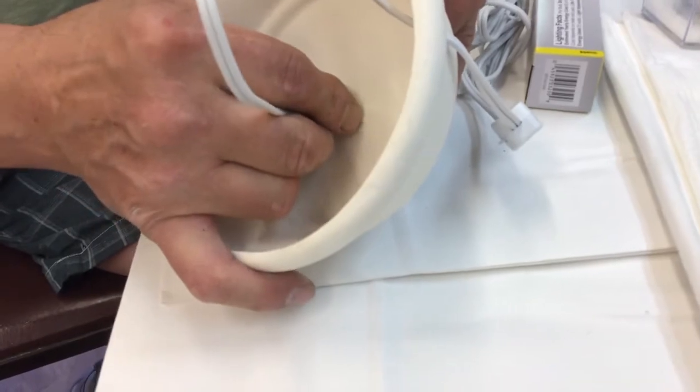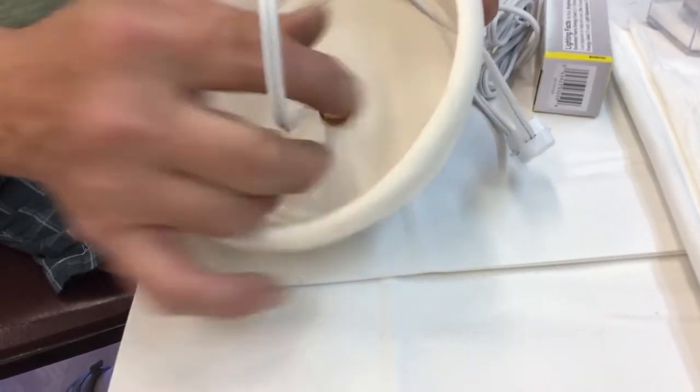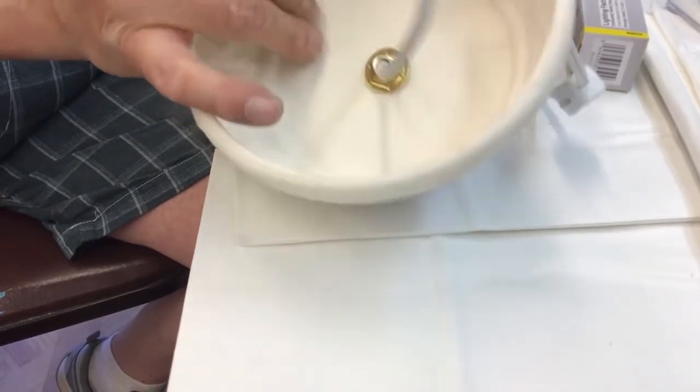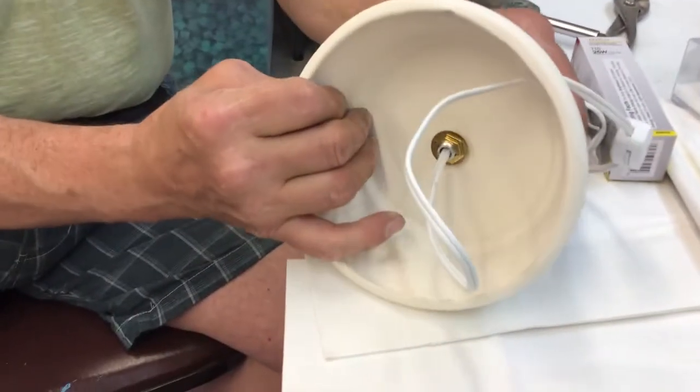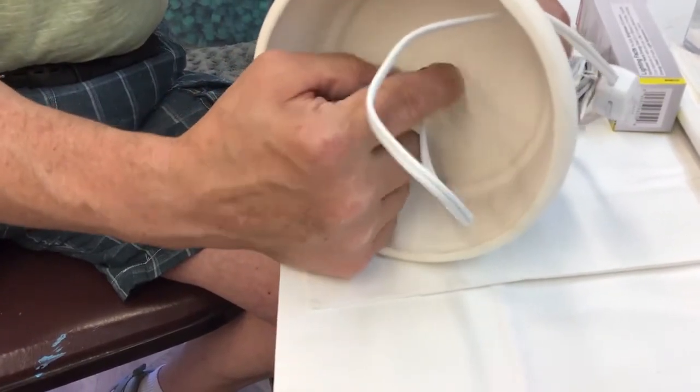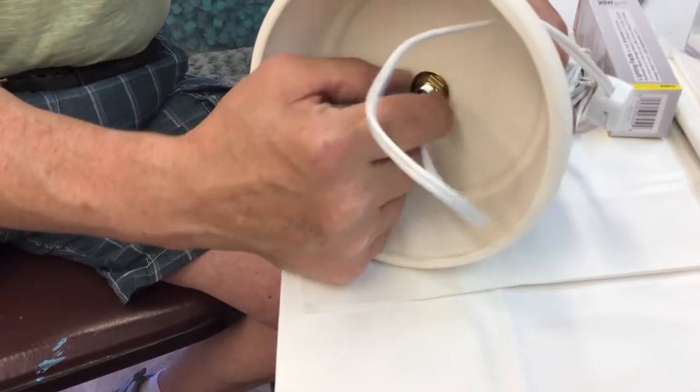Oh, you finger tighten it? Just finger tighten. Just bring it all together. Can you see it better like that? Yeah. Okay. Just bring it all together so that it's tight.